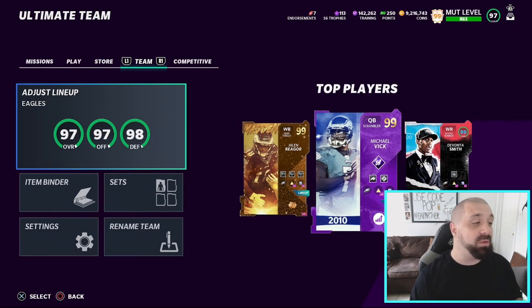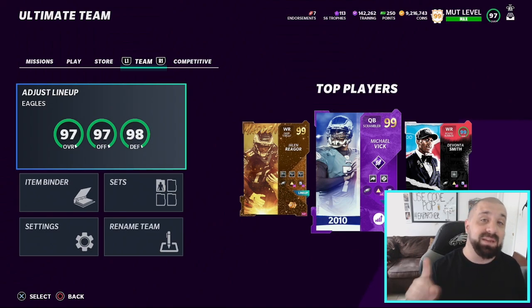Today we got our third account, all 10 rookie premieres done. I did it on my main account. We did it on the No Money Spent account. And the Struggle Squad account got all 10 rookie premieres done, so we are set for Madden 22 early on.